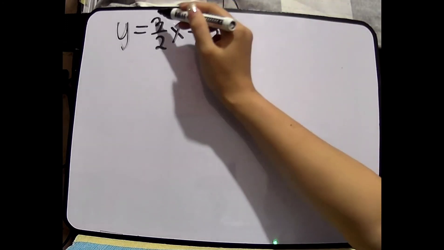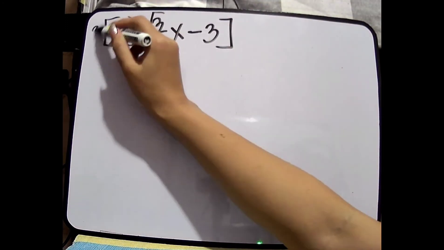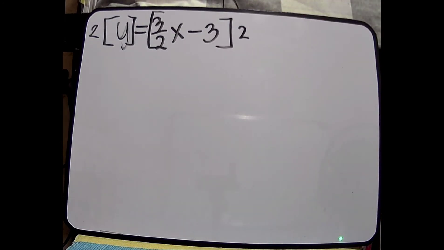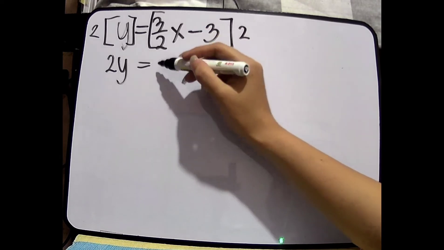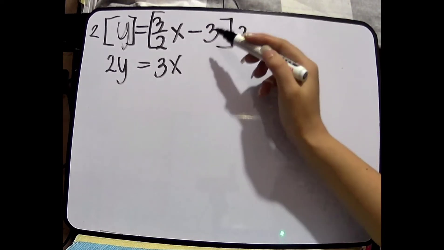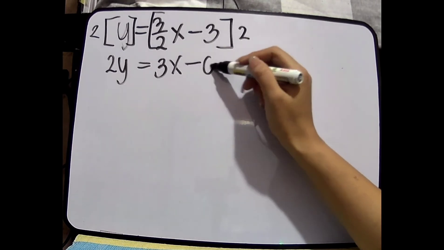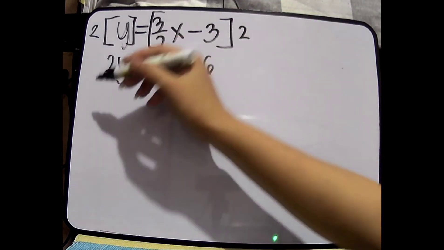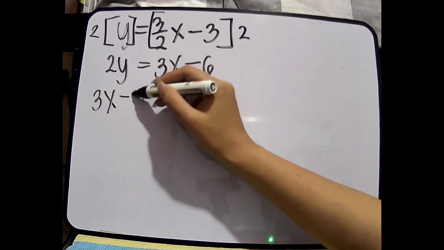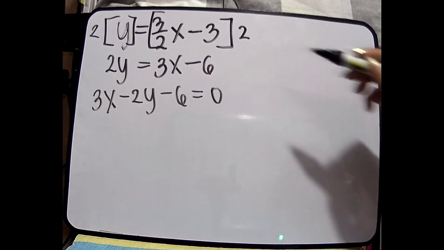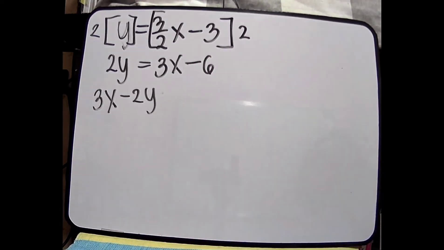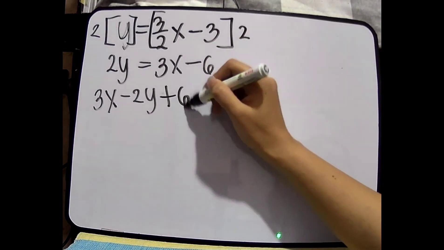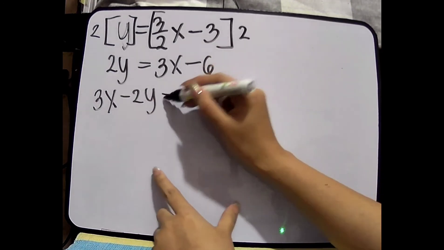So, pakita ko natin kung paano. This case is only if you would like to eliminate yung denominator, kasi ganun lang din naman yung maging sagot. So, 2 times y is 2y, and then 2 times 3 is 6, 6 divided by 2 is 3, and then the variable x — don't forget. And then, 3 times negative 2 is negative 6. And then, our new equation — leave it to maging general form. So, we have 3x minus 2y minus 6 is equals to 0. Or, gawin natin standard — leave the constant sa kanang side. So, maging positive 6. So, equals 6.